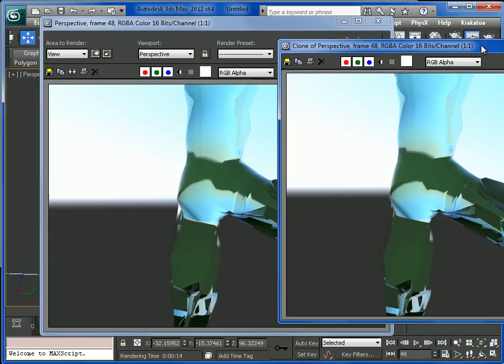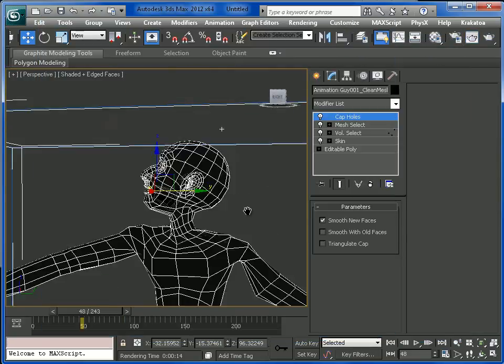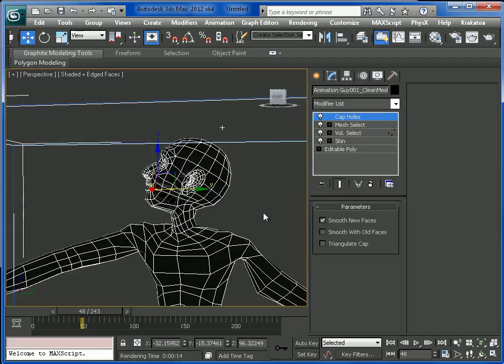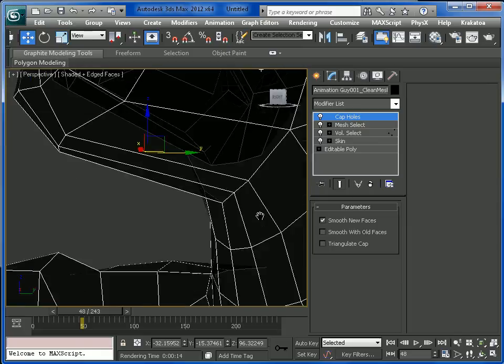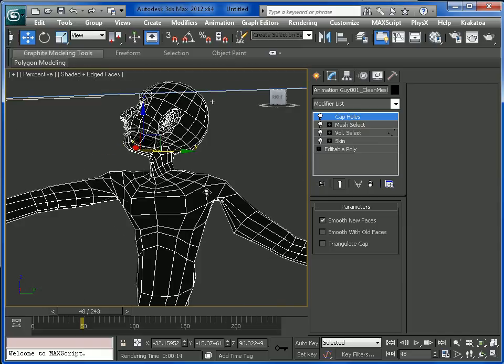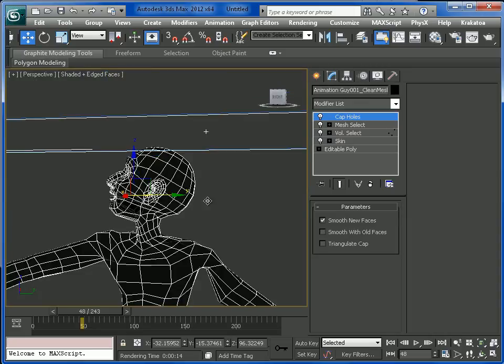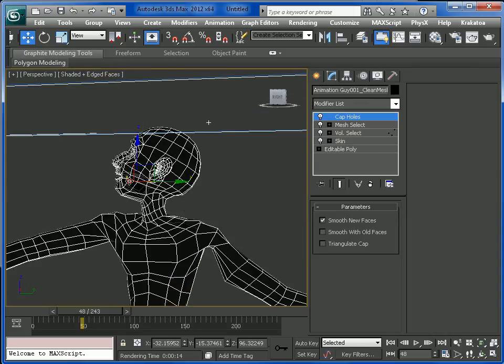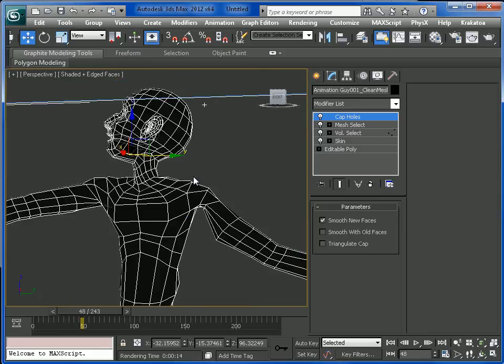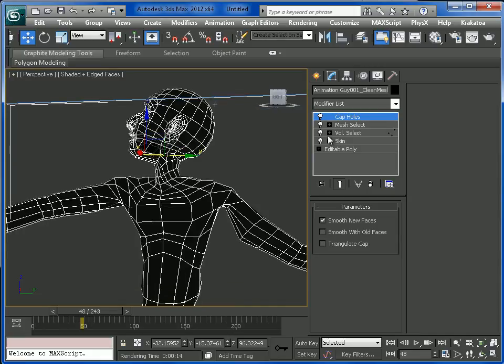Also, one little problem with cap holes is that if the fragments go in a concave fashion, the cap holes will create a face that you might not want. So from this point to this, it will be in the empty area, and look a little bit like an artifact, but it depends on what you're going to do. If you fragment quickly, you'll not see it, but it depends. And most of the time, you want to cover holes.